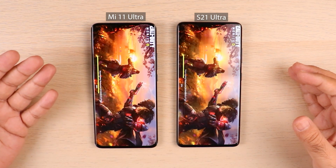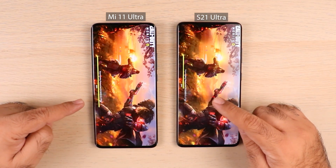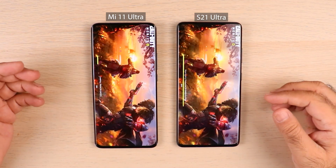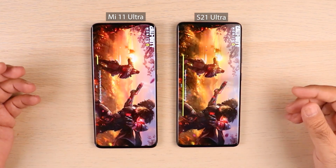And it's downloading the resources. Of course, internet speeds considered there. You see how the internet speed is hampering S21 Ultra here? It's running so fast, it's running so slow. You see? So that's exactly what I was talking about, that how the internet speeds actually hampers the overall performance of your phone.